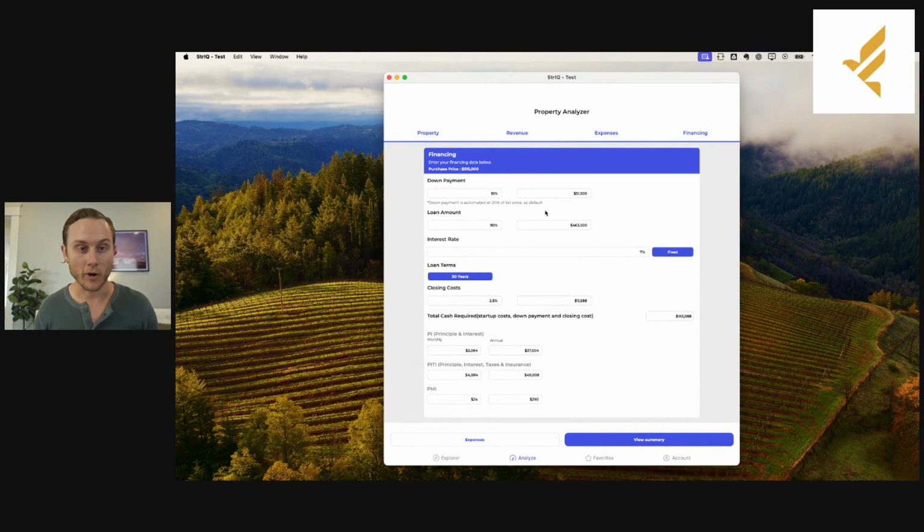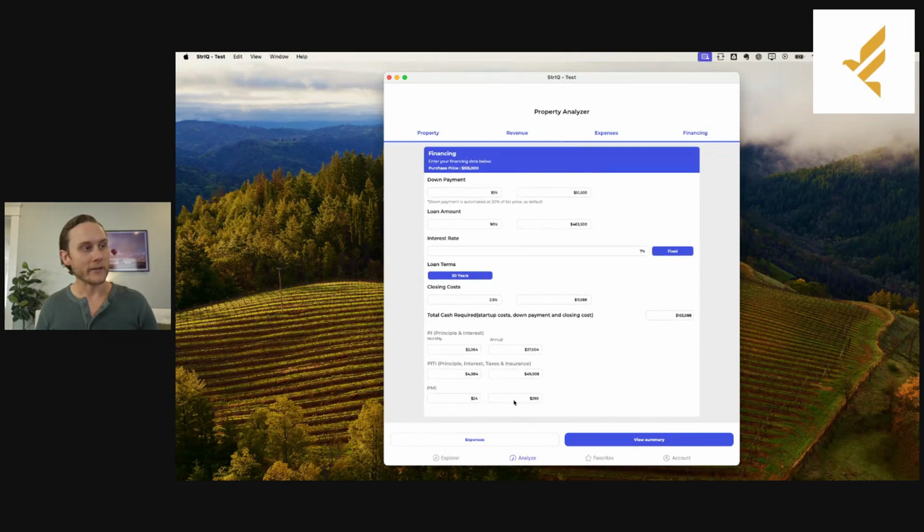If you're doing a DSCR loan, it might be like 20% down at a higher interest rate. There's a bunch of stuff we can talk about on the interest rate and loan options. But this is kind of a second home loan situation that you can still Airbnb and get tax advantages on. Closing costs were estimated at like 2.5%, which is kind of standard.